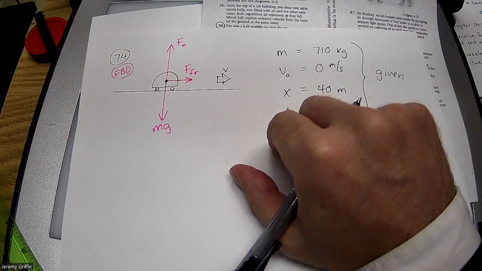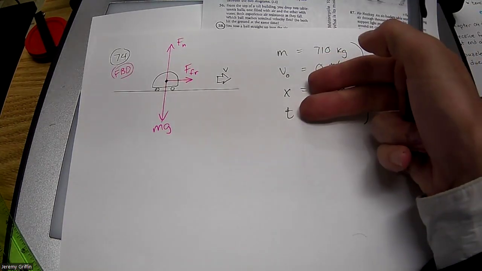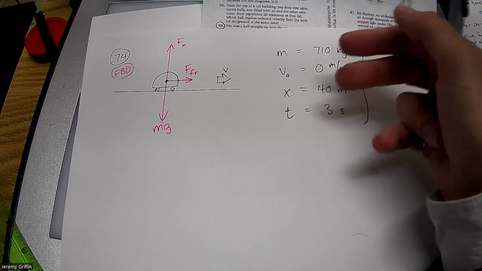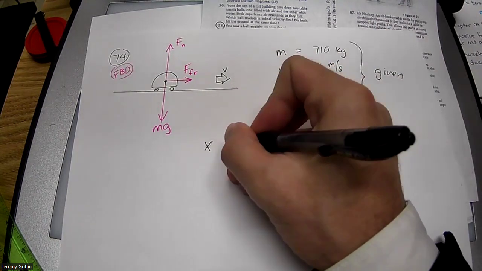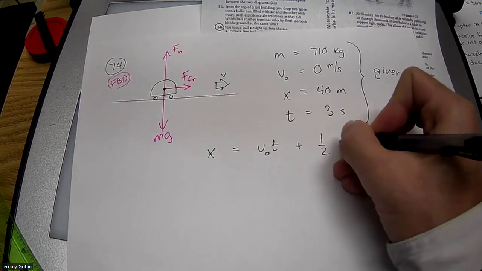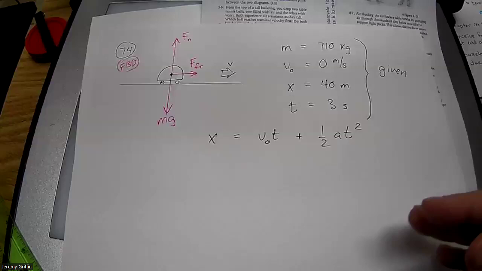Ask the same question in a different way. Which is the only kinematic formula that has both distance and time in it? There's only one of them. Which one is it? First one. Aha. This is like x equals v naught t plus 1/2 at squared. Looks like that. Okay. Now that's the full version.